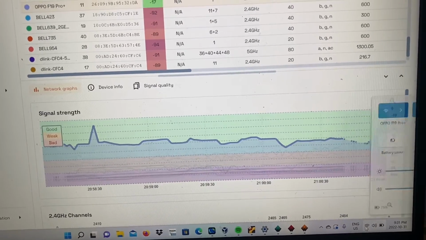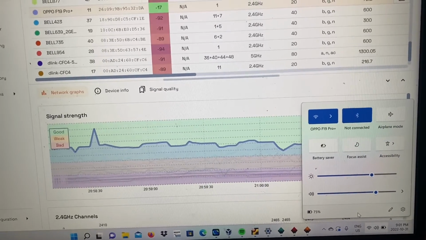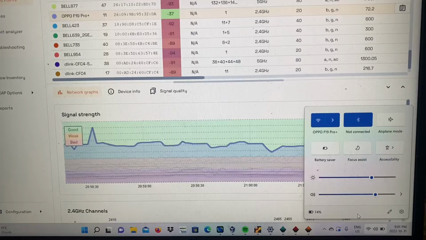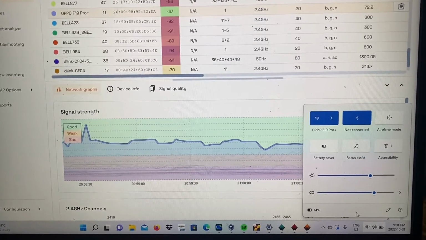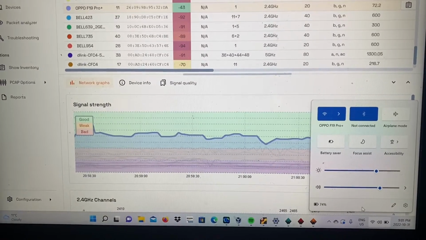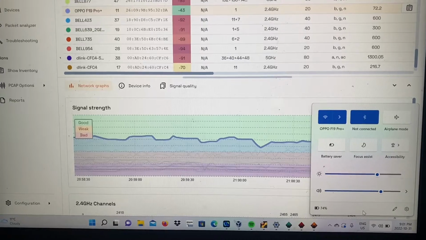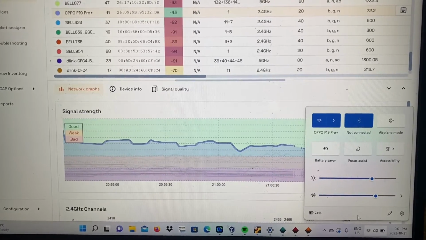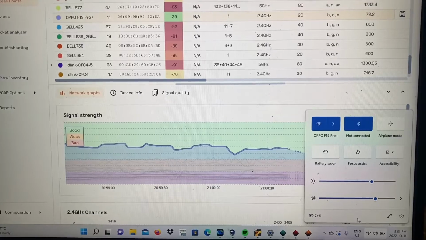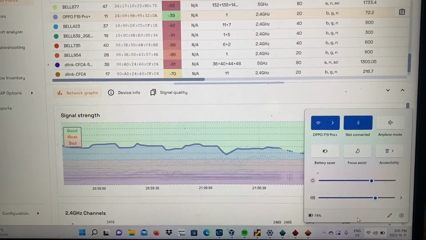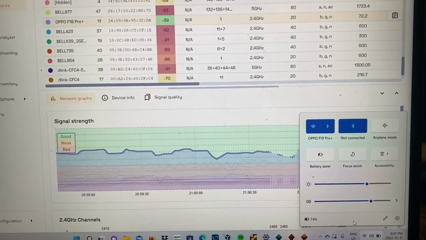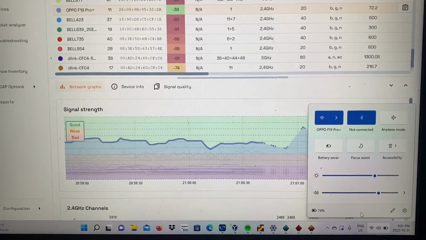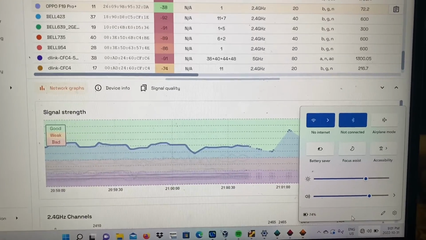You can see there is a drop in packets. Yeah, it is disconnected now.